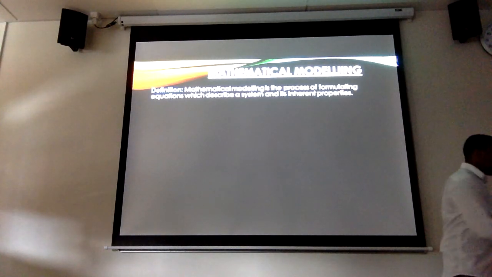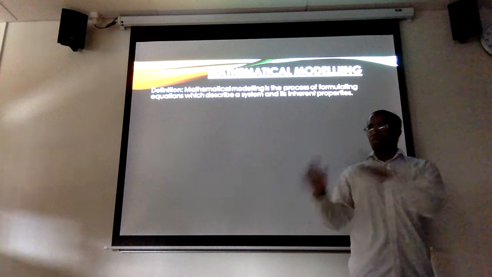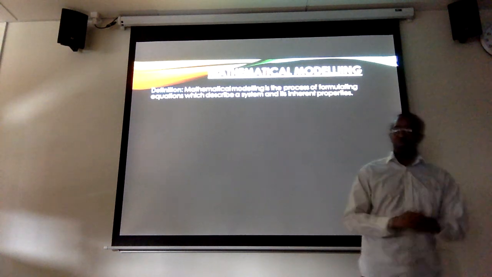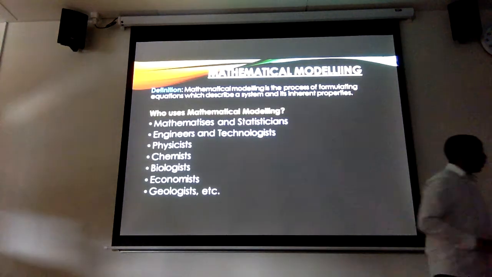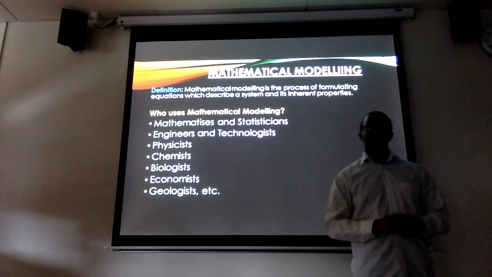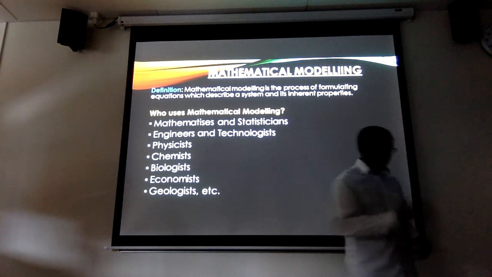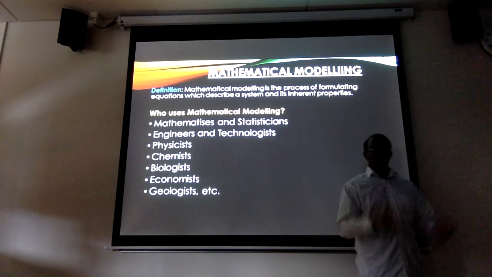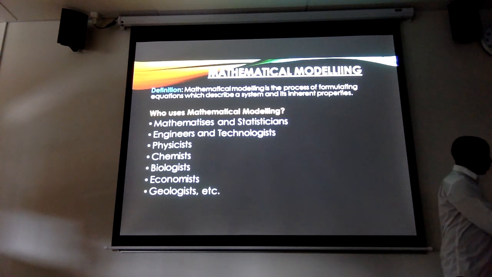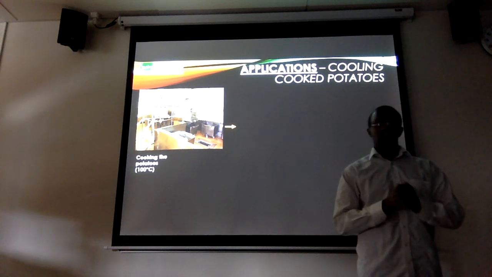Okay, so we will start with the definition. What's mathematical modeling? It's basically taking a real system and representing it in terms of mathematical equations. It's that straightforward. So who uses mathematical modeling? Well, I think an easier question would be who doesn't use mathematical modeling, because virtually everyone does, in every field. Mathematics, stats, physics, chemistry, engineering, of course, you name it. Economy, finance, and so on and so forth. So we're going to start with an example of mathematical applications.